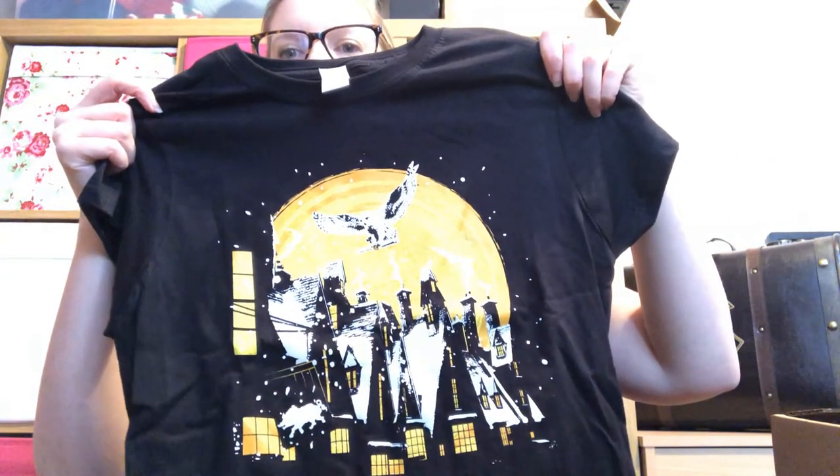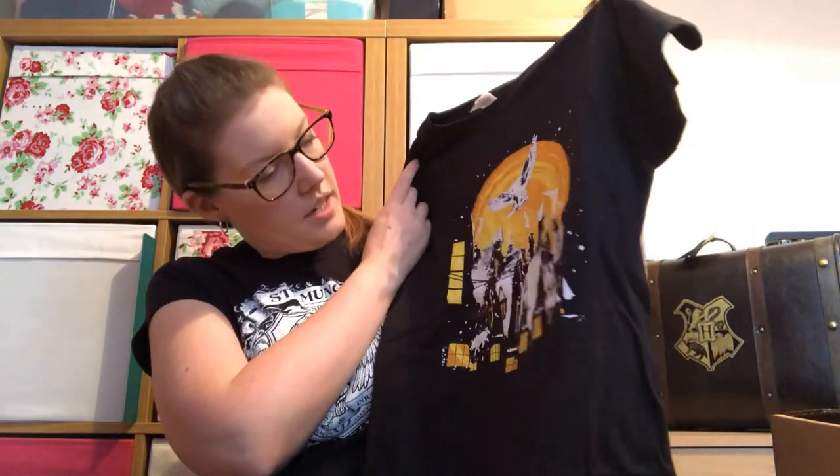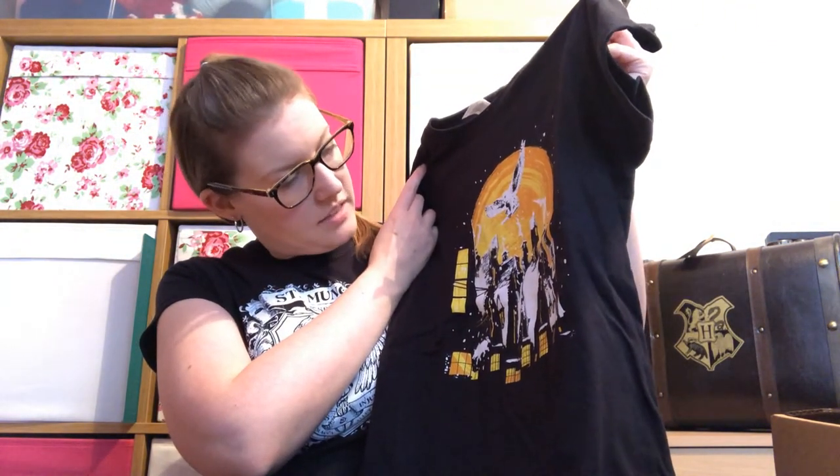So that's the first impression — I'm not going to like the t-shirt, but I very rarely do. There might be a house-related item in here because I'm Ravenclaw. It's Hedwig flying over a snowy Hogsmeade by the look of it. Yeah, I'm not really a fan — it's very rare that you get me to like a t-shirt. I've liked the last few actually; I quite liked the St. Mungo's one from the September box.